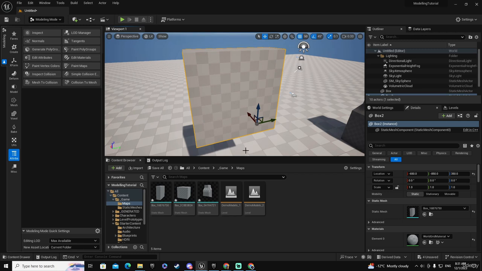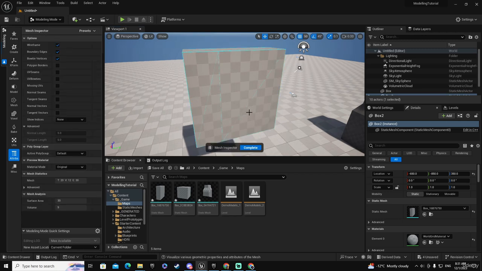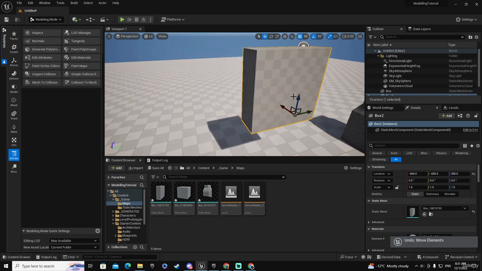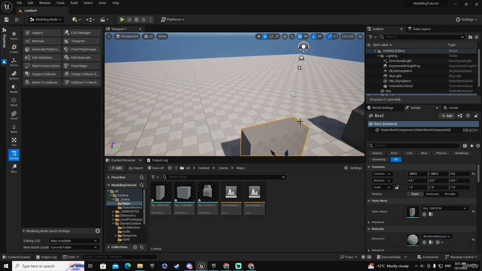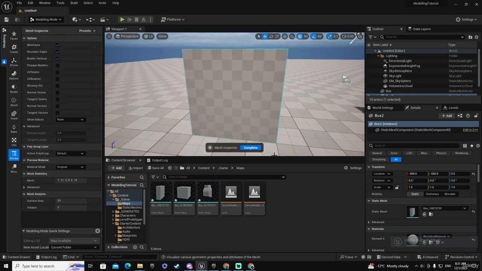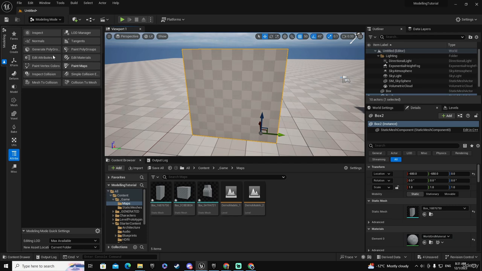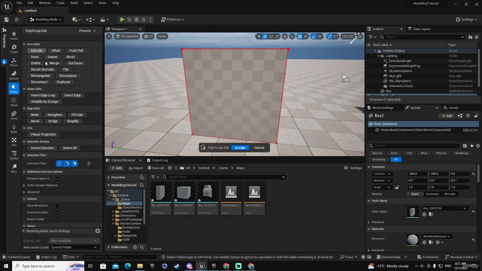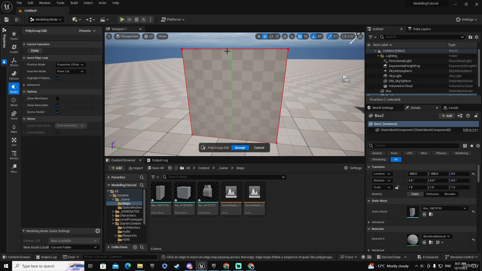Now let's say that I want to have a bit more control of that. Let's say that I'm going to undo first what we did a moment ago. Let me check F. Let me see if the inspection is correct. I undo everything. Now let's say that I want to have a bit more control of the line. Well, in the case of this Insert Edge Loop, there is a bit of a problem because the first thing is that they don't use the snap tool. So it's very difficult for us to set where we want to put the line.